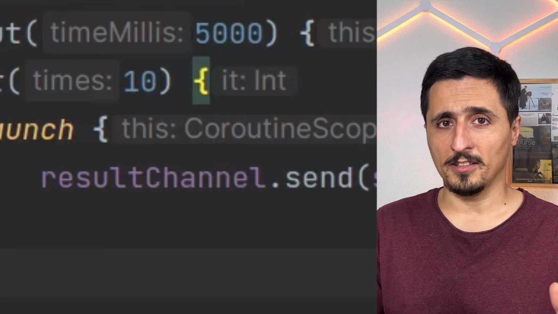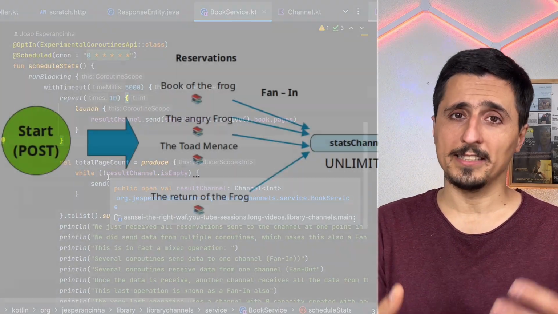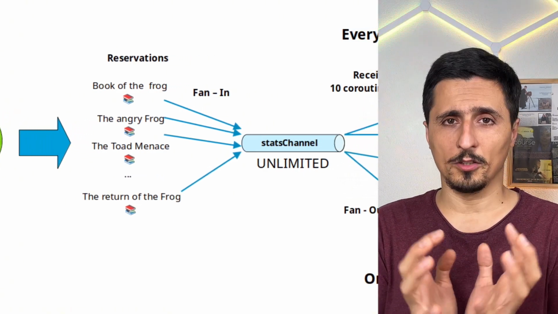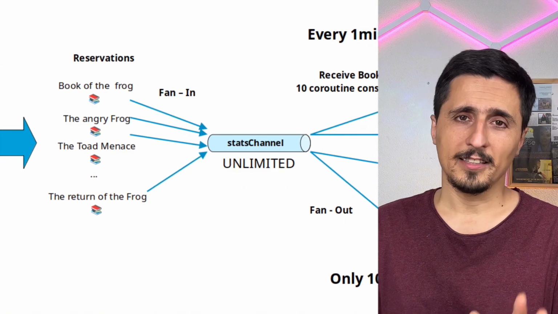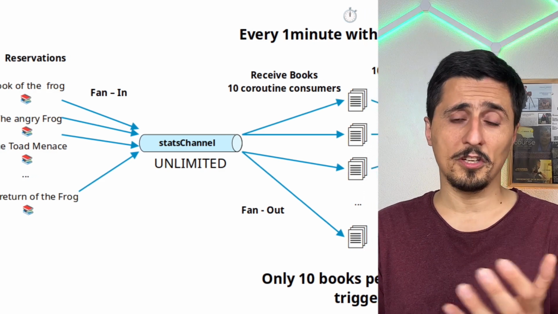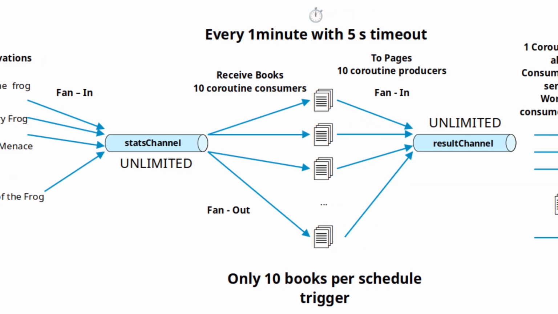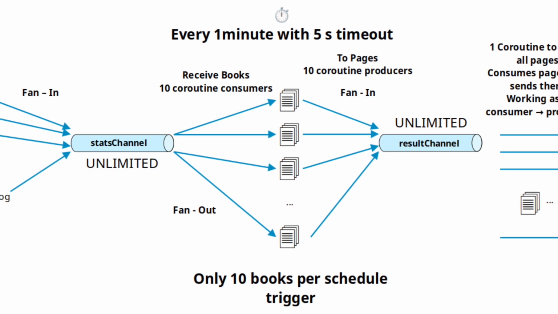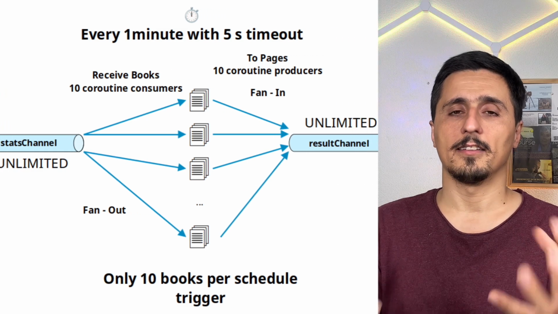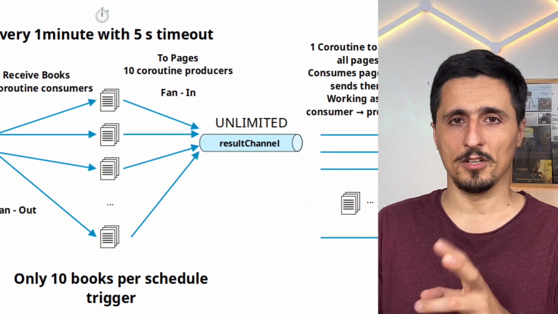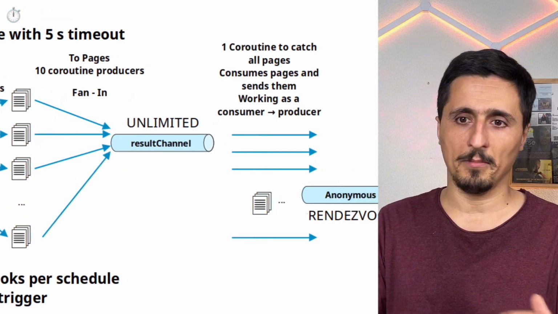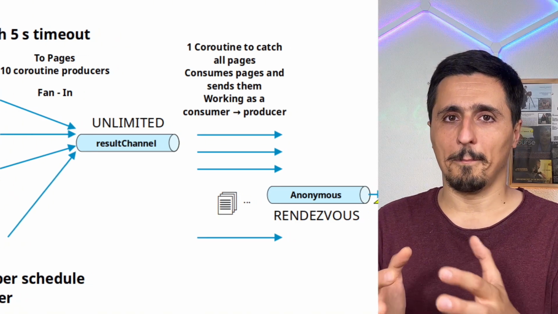So a lot of coroutines are receiving entities that were placed in the channel. When these coroutines all receive this data from the books, they're going to extract just the number of pages. They're going to send the number of pages through another channel, and that is the result channel. If a lot of coroutines are sending data to one same channel, you already know that that is called a fan in. By fanning in that data, now we have a channel that contains all the number of pages. The result channel is also unlimited, and this is for a reason, because they're going to be on all the time and they're going to receive data all the time. To perform a to list on them makes no sense.